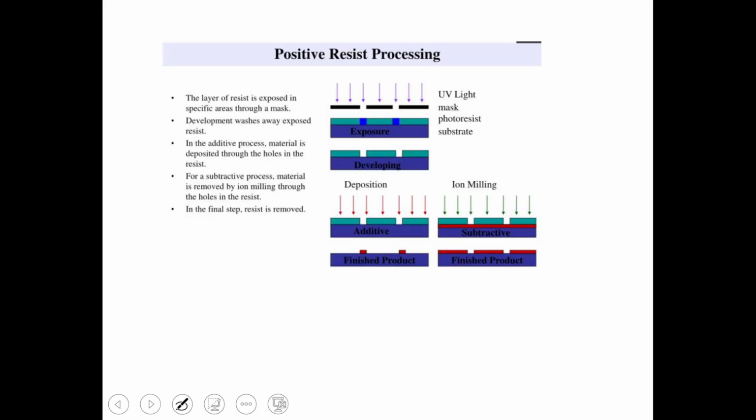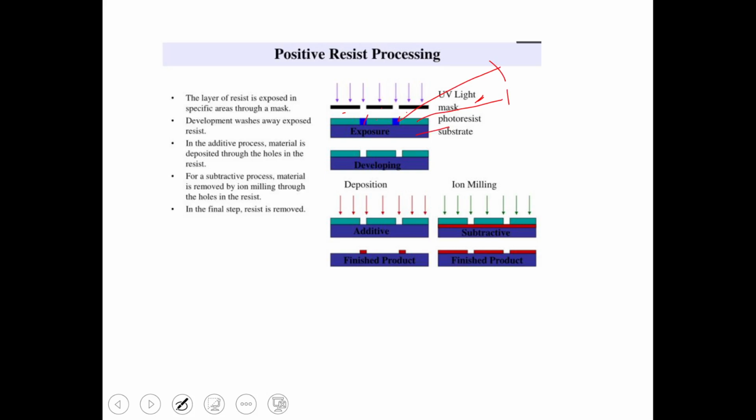So this is the whole process, the flow diagram of the positive photoresist process. You can see that this is the UV light, and this is the mask. The black dot is what we have to transfer onto our devices, and this blue will be the exposed area, meaning it will not be transferred. Then this green color is the positive photoresist, and this is the substrate.